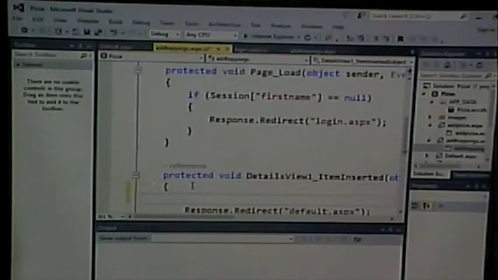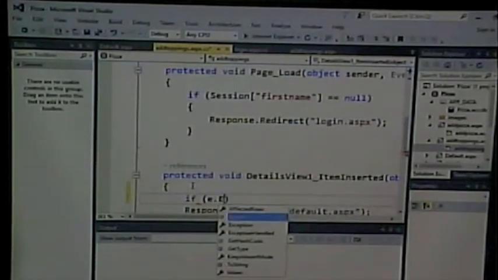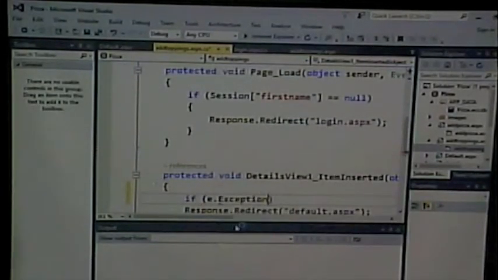So I have an if statement. If E dot exception. This report contains an exception object that may or may not be populated. There's a place to put an exception if an exception occurred.